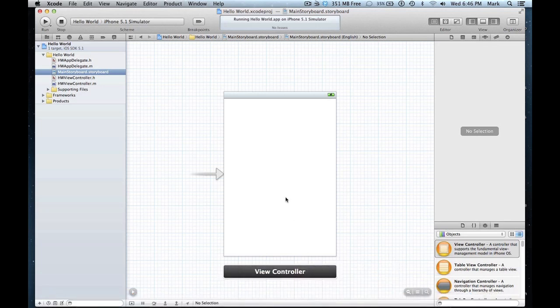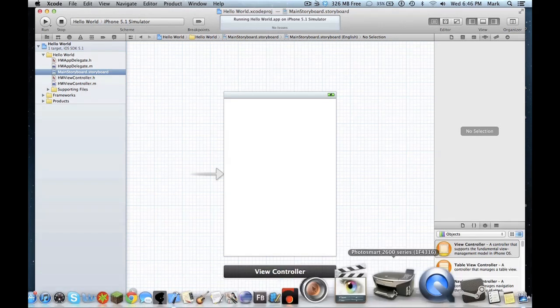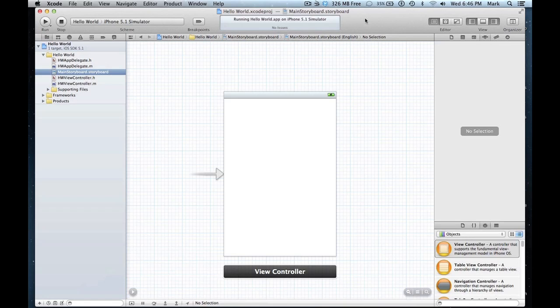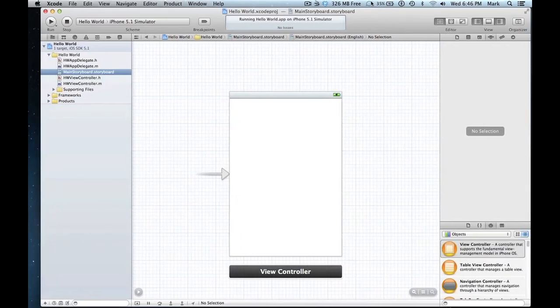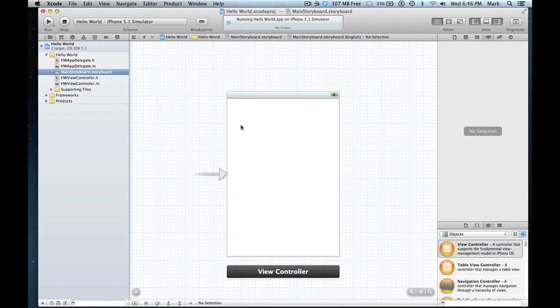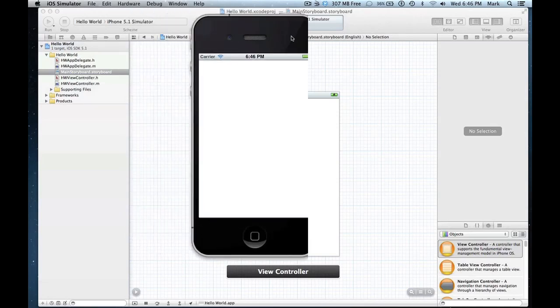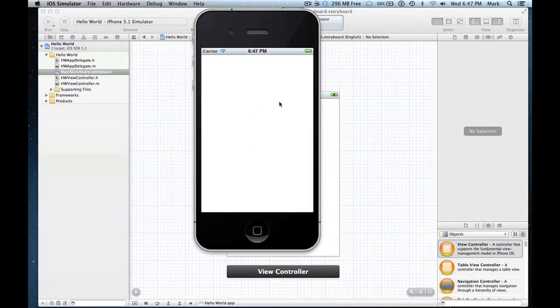Let's just get through this. Waiting for my computer to load. It'll take a bit of time just to launch the first time. Here it comes. You can see it in the background, and it'll pop forward. Wait for it. Yeah, there we go. And as you can see, we have our very first blank screened application. This is actually an awesome starting point. Just knowing that everything works is a huge relief.